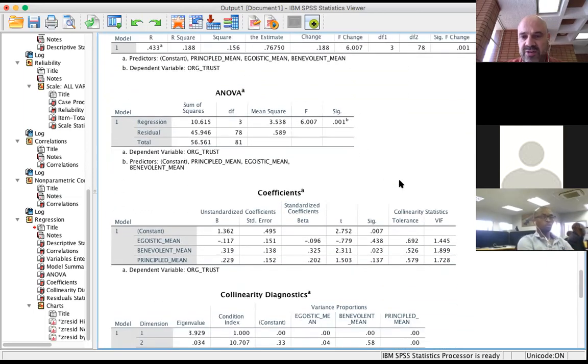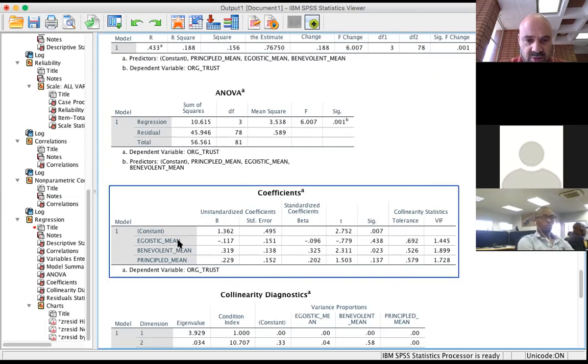But now we want to go further. We want to see which of these variables is influencing organizational trust, not the whole set. So we look at the t-tests now. The t-test tells us which independent variable is significantly related to organizational trust. In this case, egoistic mean, the p-value of that t-test is 0.438. So it's way above 0.05, so it's not significantly related to organizational trust.